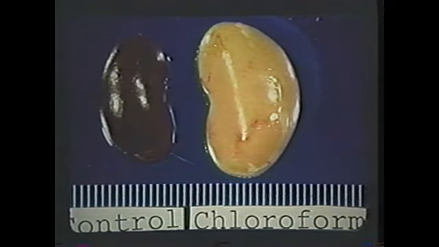This is something you're very unlikely to see in this day and age, but just to emphasize again that in the years ago when chloroform was used either to anesthetize or euthanize animals, certainly one of the features that was seen in survivors was acute nephrosis.